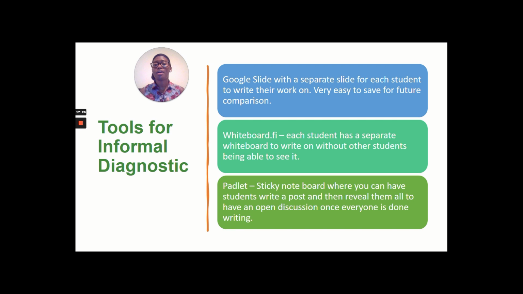Or if you have a discussion board feature with whatever platform you're using for your class, you can post a question and students are able to respond, share their opinion, respond to the question, and you're able to see what their understanding of that particular topic is. And then they're able to comment on other classmates' posts as well. So it begins to spark discussion.